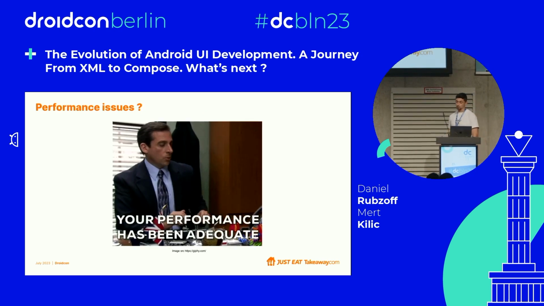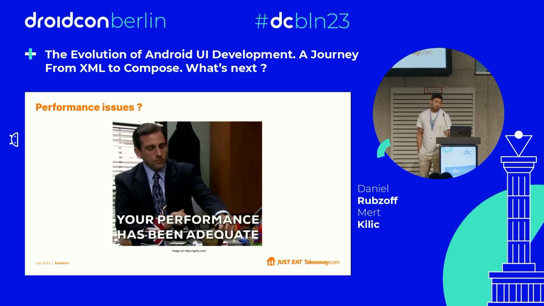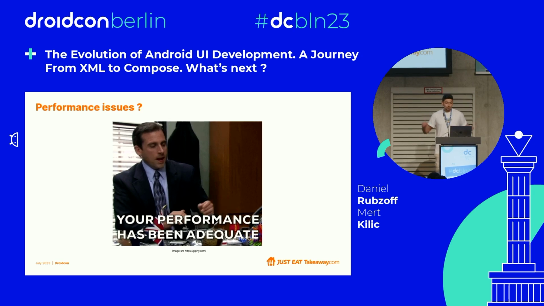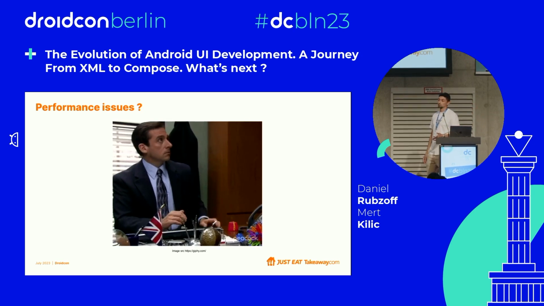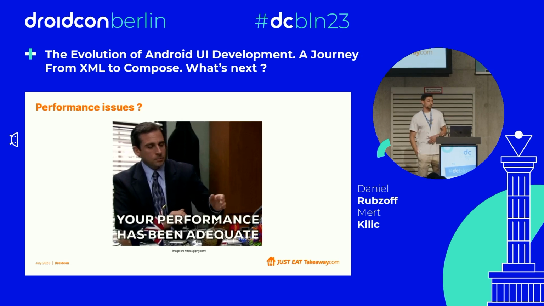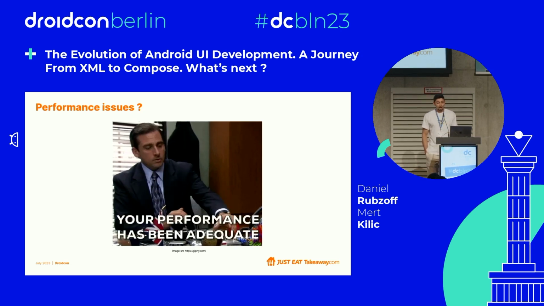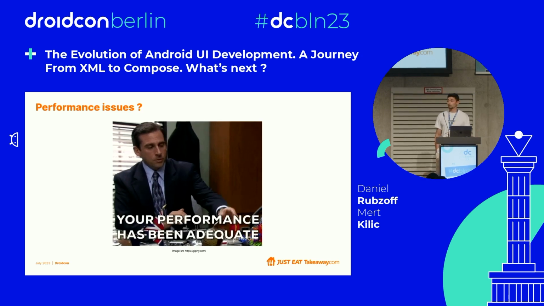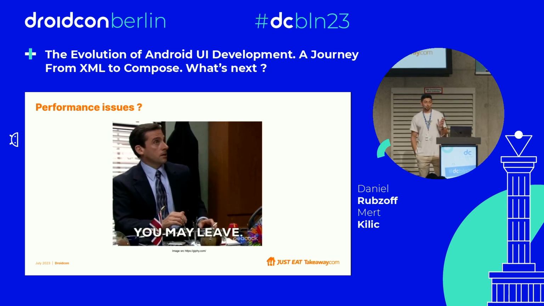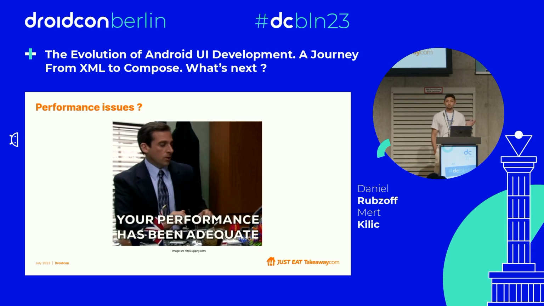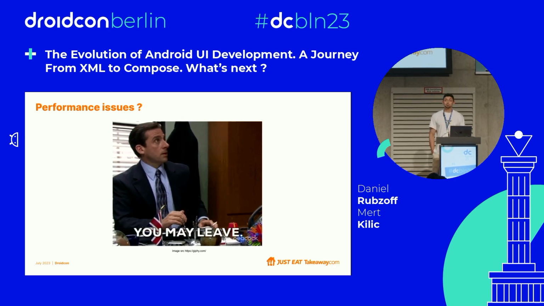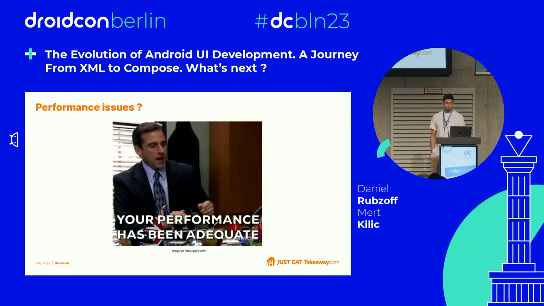Taking a look at our first stop, it's the performance issues again. I believe performance is one of the most important factors when it comes to deciding on something or convincing your team to migrate to a new technology. And this should be our first visit. There is a reason why it's the first thing in Google's tech roadmap as well. In the beginning of Jetpack Compose, even after they released the stable version of it, a lot of people were reporting performance issues.